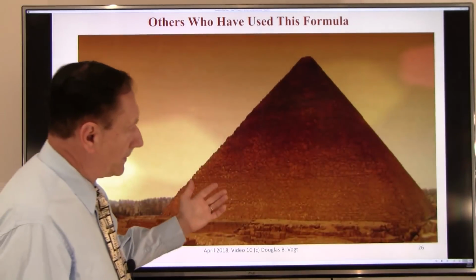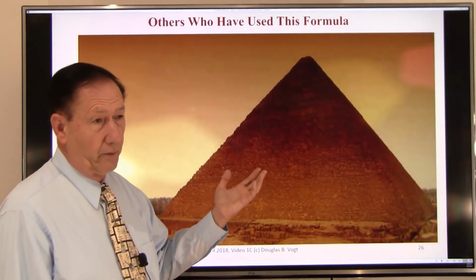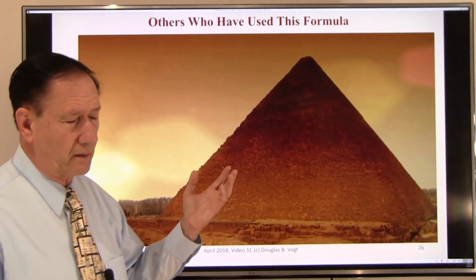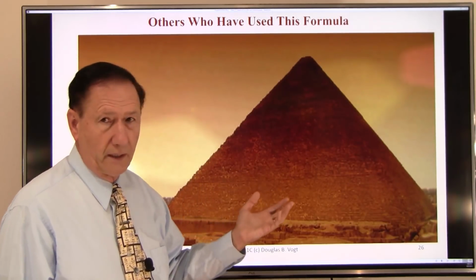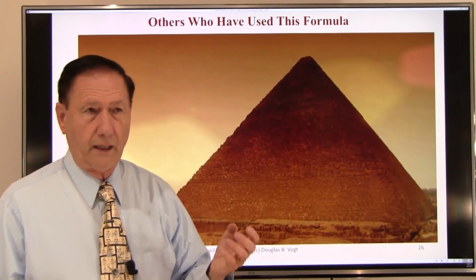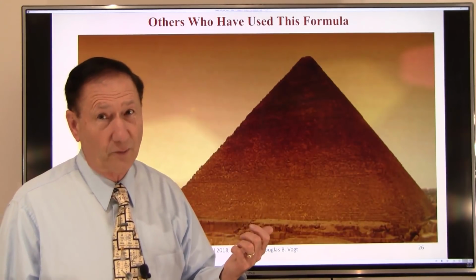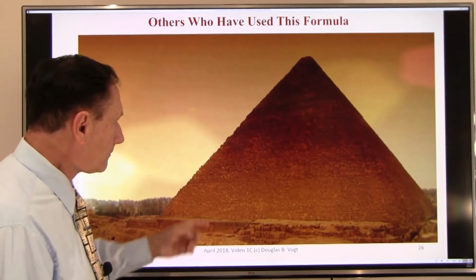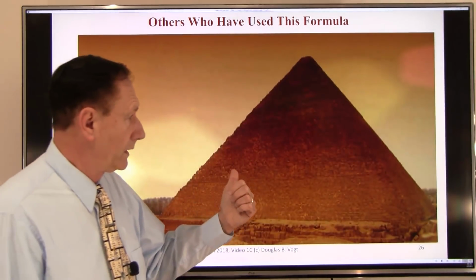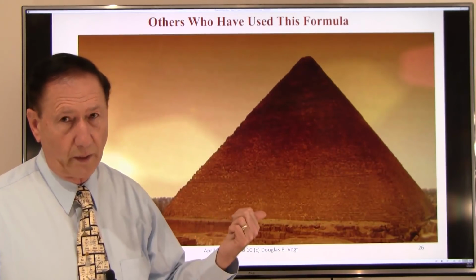Now, here's a better picture. Ask yourself, why would they build this? To bury a pharaoh? Forget it, it wasn't a pharaoh. The Egyptian legend of the pyramid is that a king had a dream that the world was going to be destroyed, and he built this to put all of man's known knowledge in it. Sound familiar? The reason why this thing is built, and it's built on that formula, is it's expressing a philosophy of the universe. That's what it's doing.